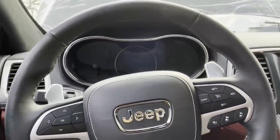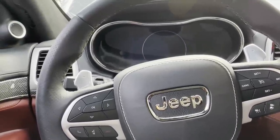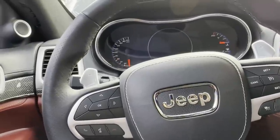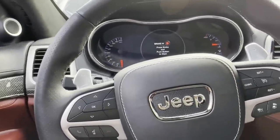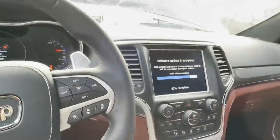I dropped a Magnum off to the upholstery shop this morning. I'll show you guys a video right after this. And once we get it back, we're gonna finish the interior up and then get it off to the customer. So that one's almost done. And I might be having a new project come in next week, so stay tuned for that. But that's gonna be it for today's video. I just wanted to give you guys an update on the TrackHawk and where we're at with it.